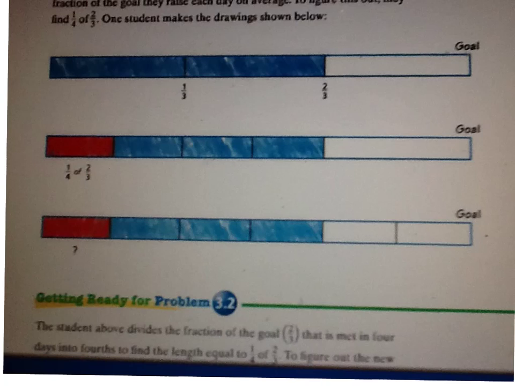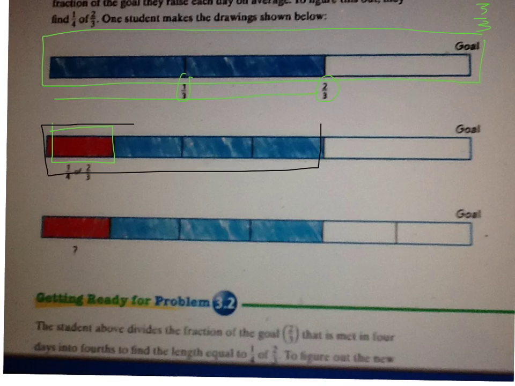So here's an example where the goal is the whole, and in this case, this is 1/3, 2/3, so this is 3/3. And what they're showing you here is that they've reached 1/4 of this 2/3 section. So this part here has been broken into fourths, 4 equal pieces, and we can see those there.